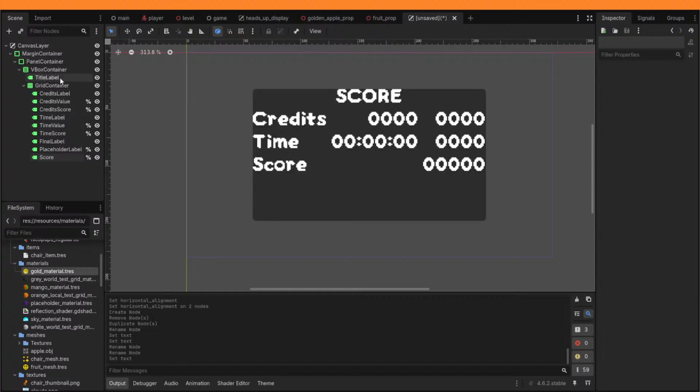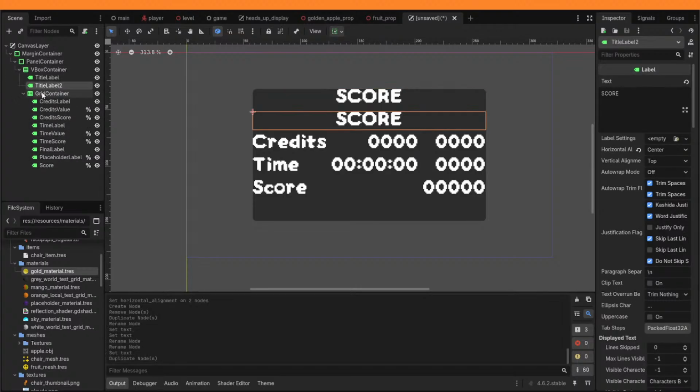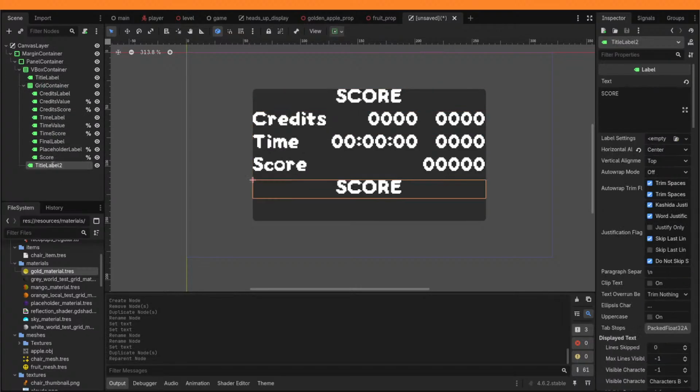And then the final thing, there should be a high score label down there.